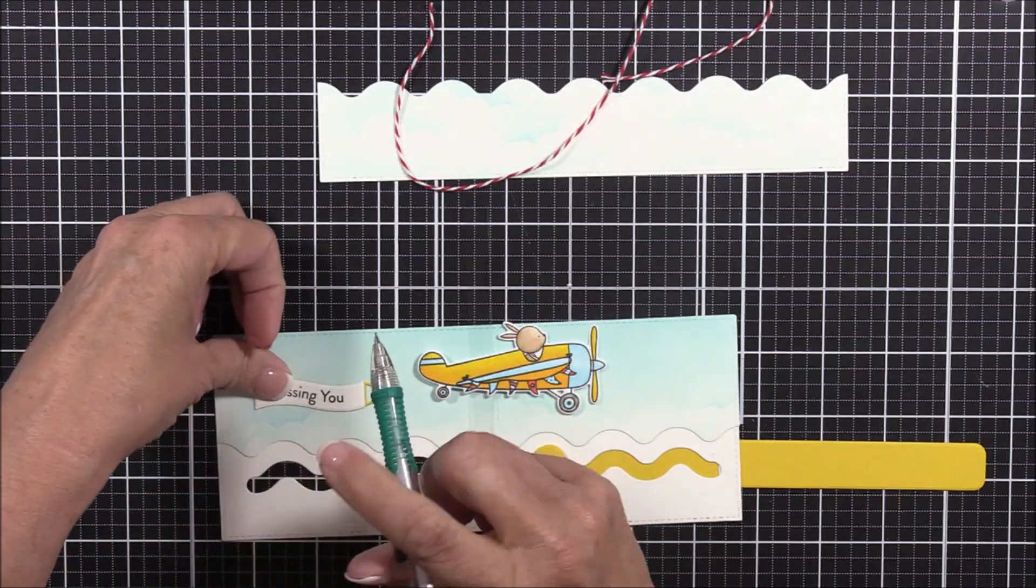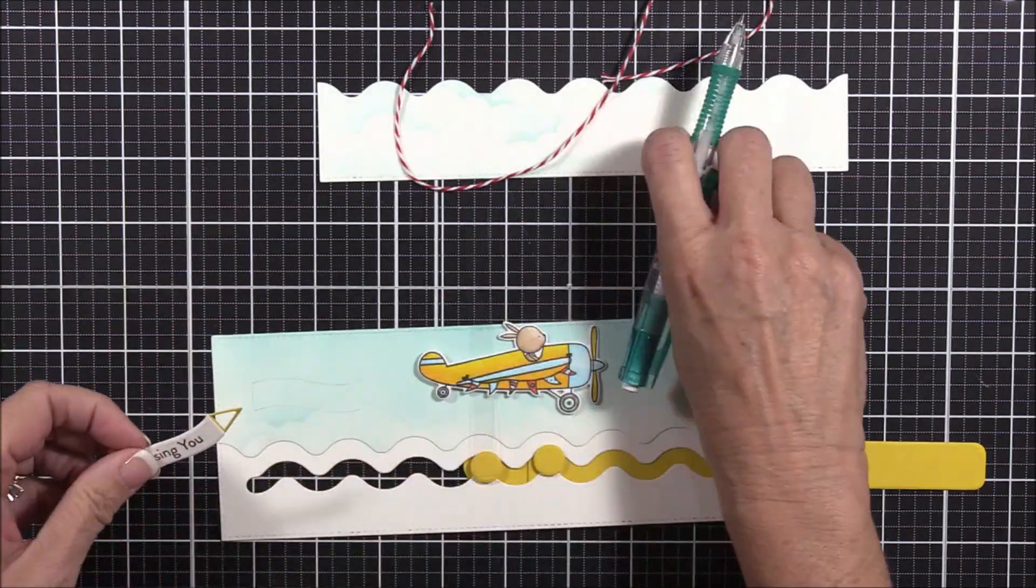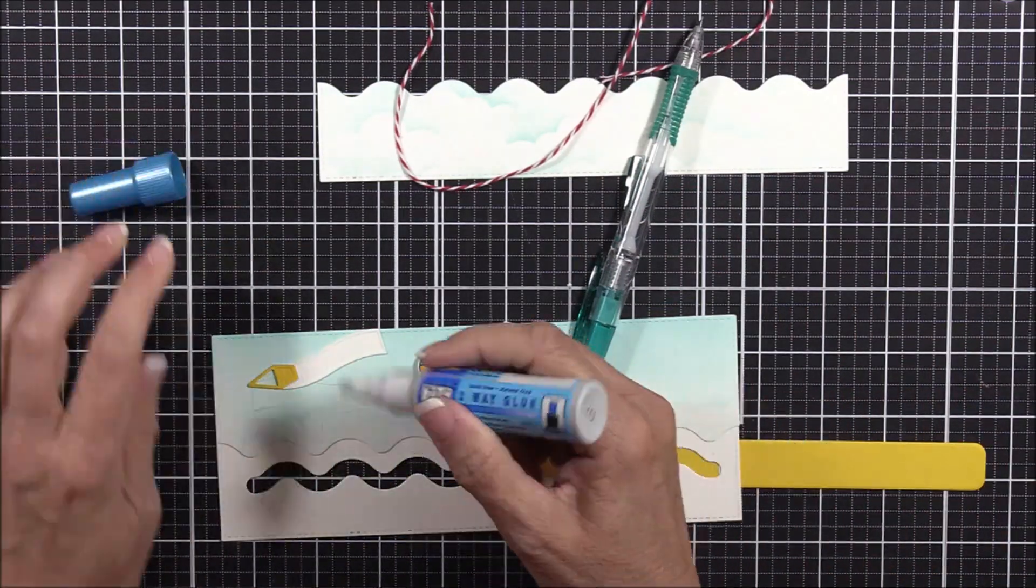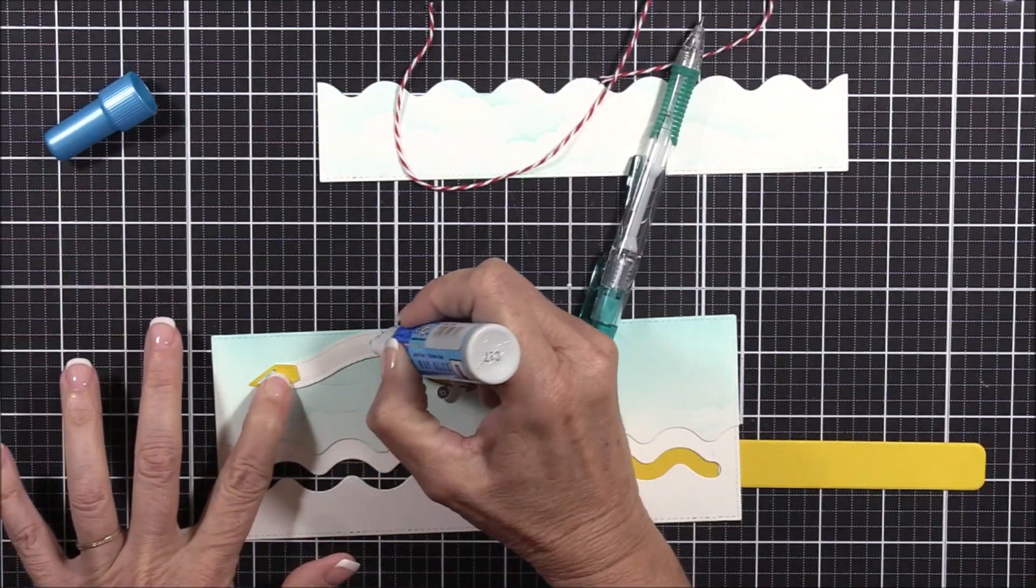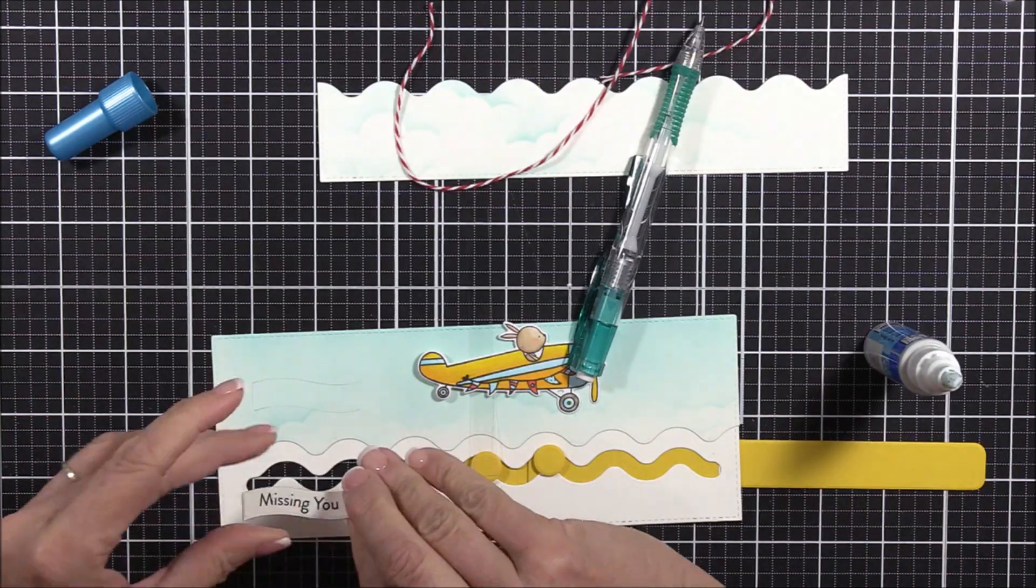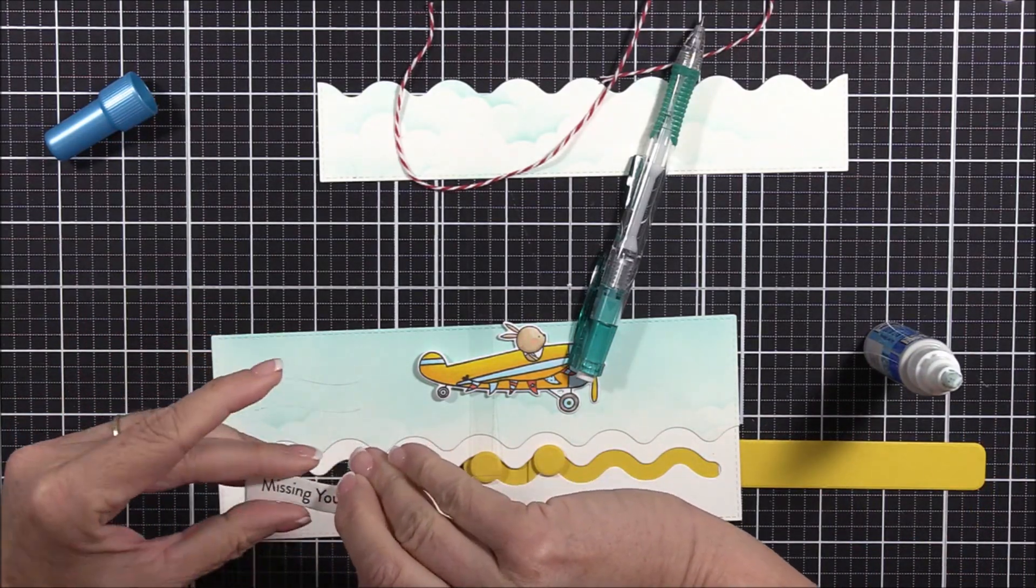As a helpful tip, I've found that the main goal of an interactive card is that everything moves without getting caught up on other elements of the card. This is something I always take into account, but don't always succeed at doing the first time.